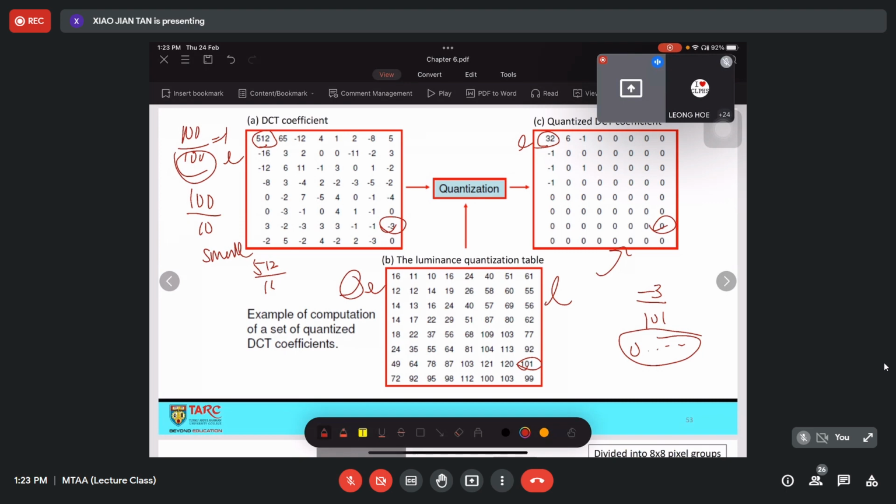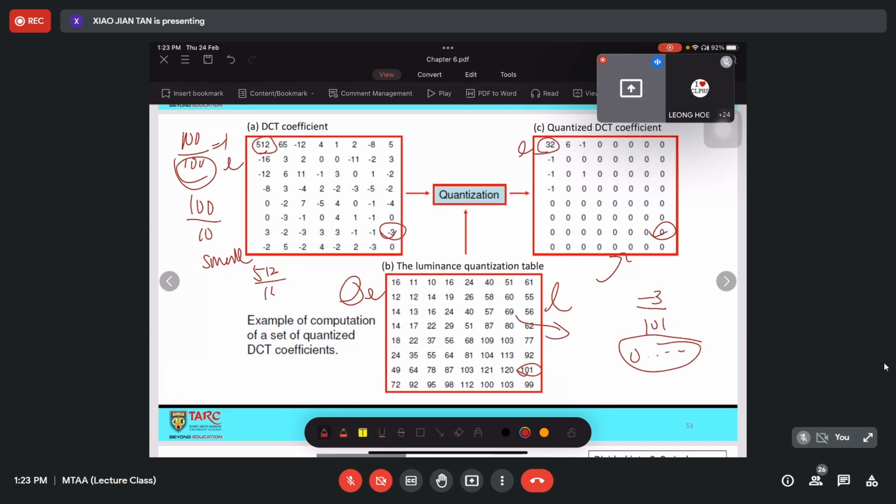Okay, so if let's say the numbers in this table remain unchanged, which means all are 1, 1, 1, 1, 1, 1. What does this mean? Any quantization performed there? If everything here is 1, any compression?